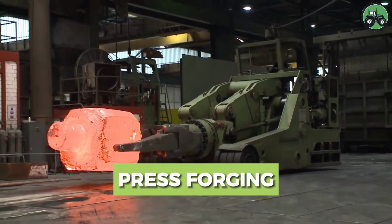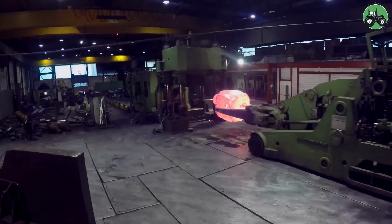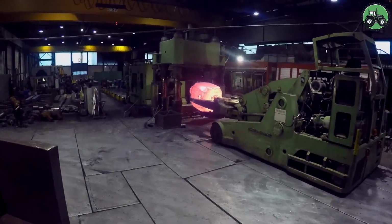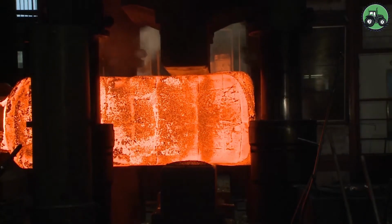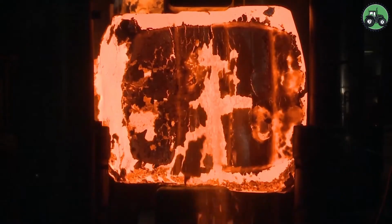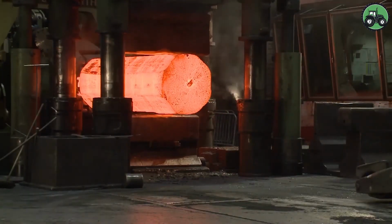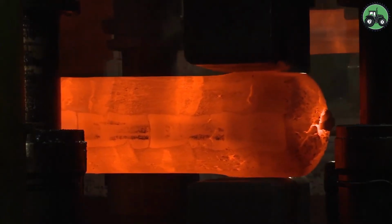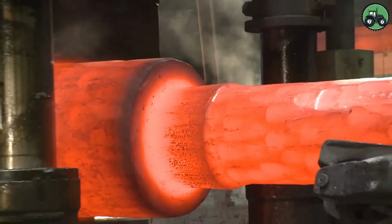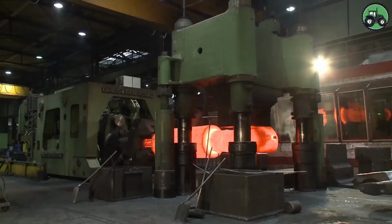Dive into the world of press forging, a fascinating manufacturing process that combines precision and power. This intricate operation involves shaping and transforming metal objects by applying immense pressure. Skilled experts utilize specialized machinery such as hydraulic presses or mechanical presses to craft intricate and durable components for various industries. From automotive parts to aerospace components, press forging plays a pivotal role in producing high-quality and reliable metal products.